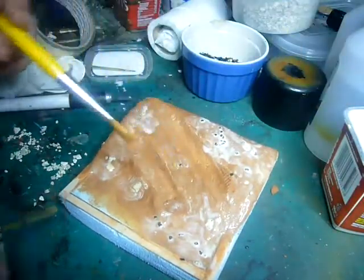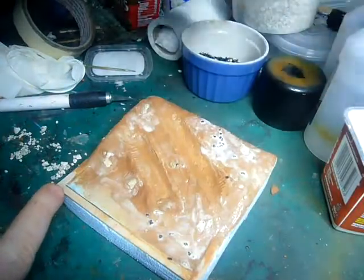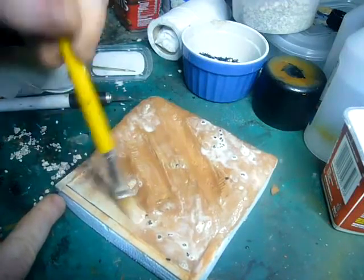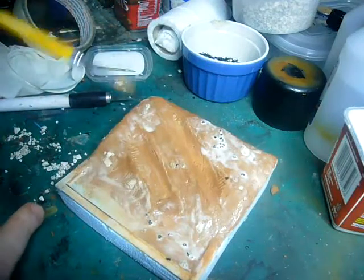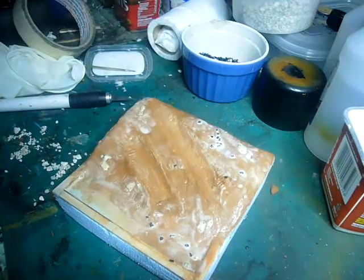So the next step now will be to seal off the models. I'm actually going to apply a lot here. I'll probably hit it with another coat when this dries. Hopefully the weather will be warm, so it will dry pretty quick. If not, I'll just have to stick it under a bloody hair dryer for a little bit. So there we go.